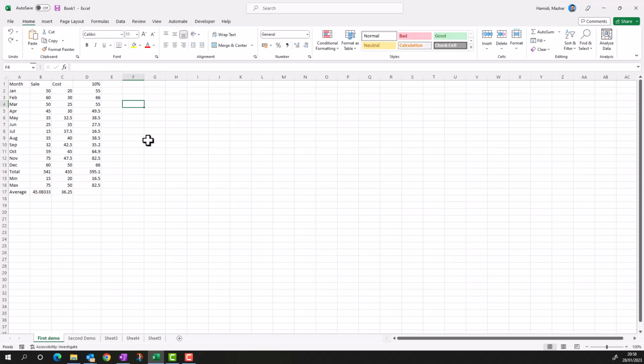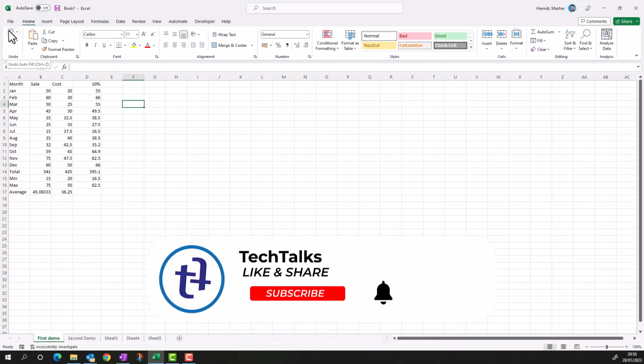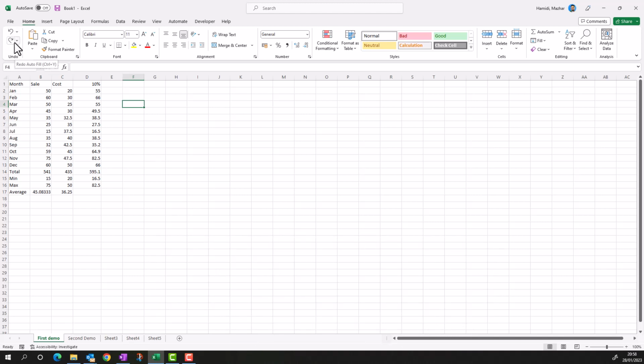If you go to Home, this is your undo button, Ctrl plus Z, and this is the redo button. If I want to redo my action which I've undone, you can do those again. Okay, so this is how you can apply relative versus absolute referencing. Very useful when it comes to applying these functions.